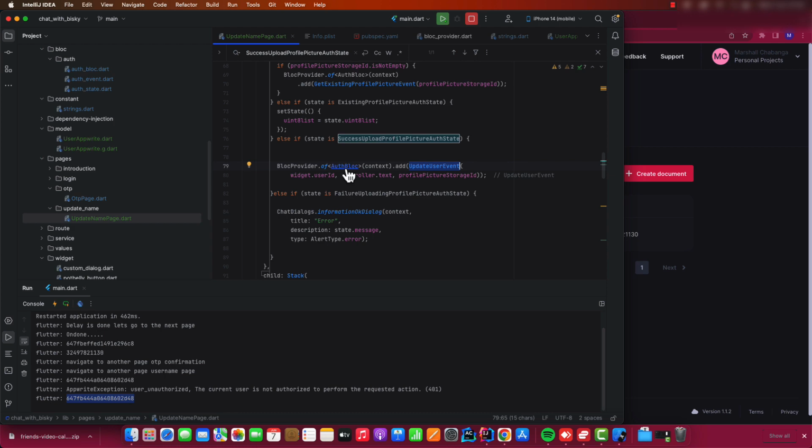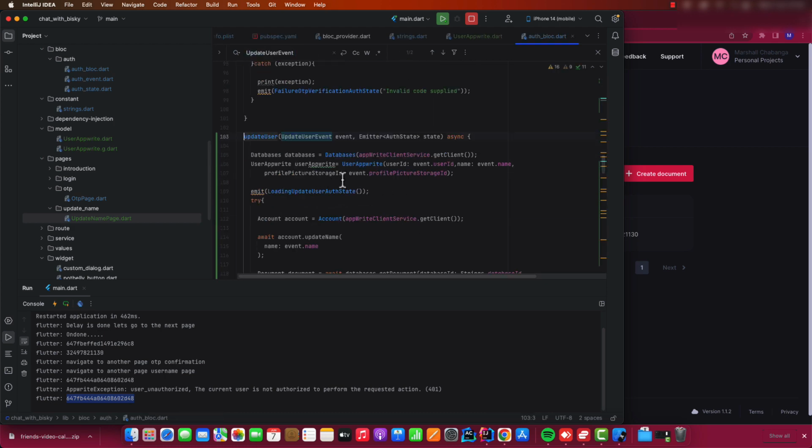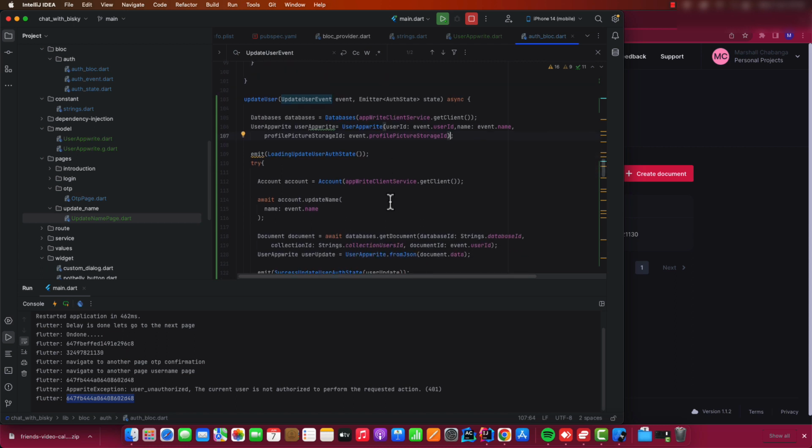So let's go to the bloc and see if we are updating this storage ID state, event storage ID. Here we are updating the storage ID, loading the account.